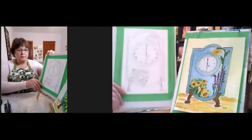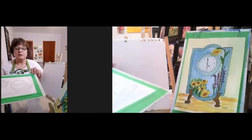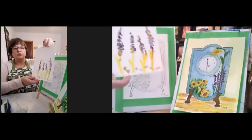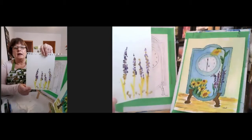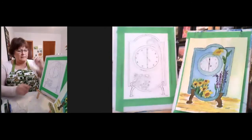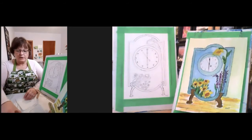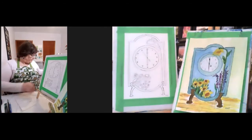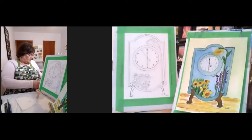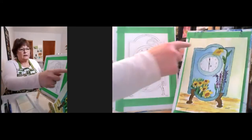Normally I paint upright. Today I probably will lay my canvas flat to paint, so you'll see me doing that occasionally. If there are certain techniques I would like you to do, I'll show you those as we go along. So just like you are starting with a blank canvas with the drawn picture, I'm also going to do the same. So we're going to mix some colors together as well, and come up with different variations. We'll start with the outside of the clock, this outer band.